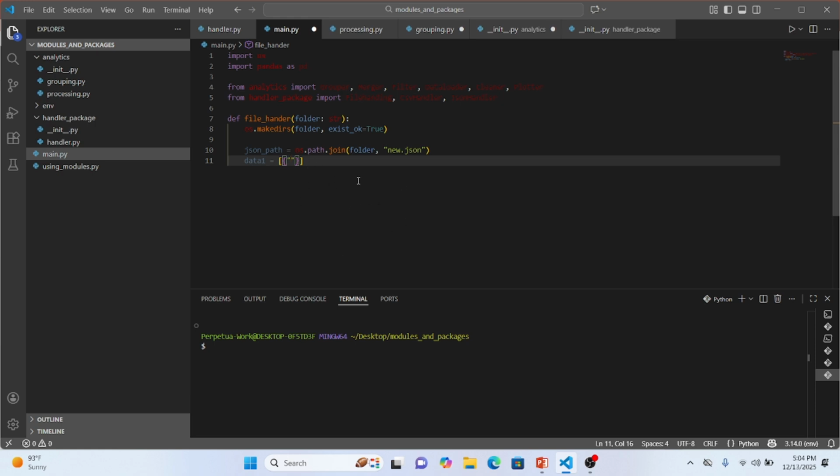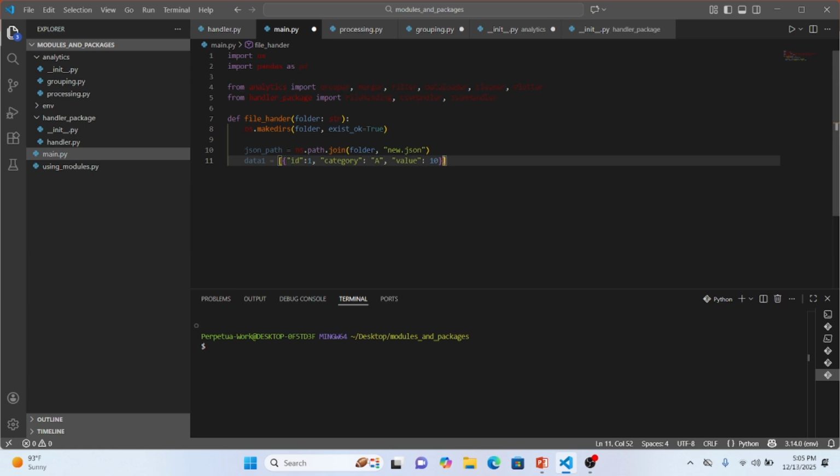Just to create very simple data, I'm going to have id, and for the first one I'll set it to 1. Then the second item is going to be category, and I'll set it to A, right? The next one I am going to set as value, and I'll set it to probably 10. So let's just take this as basic data.